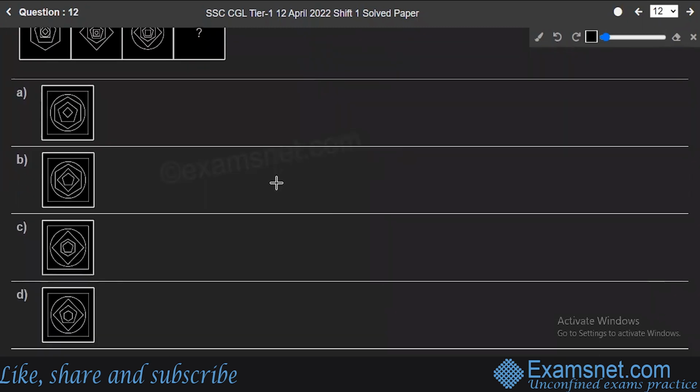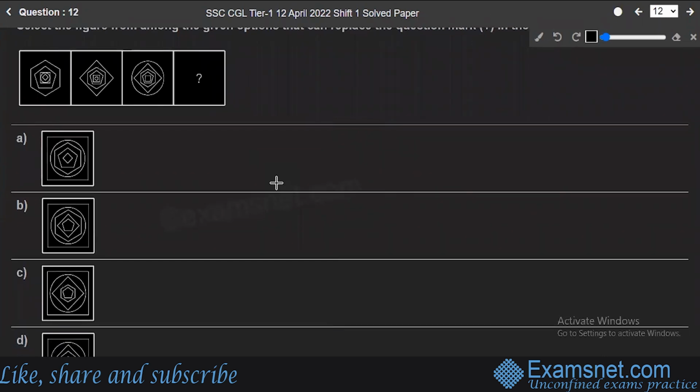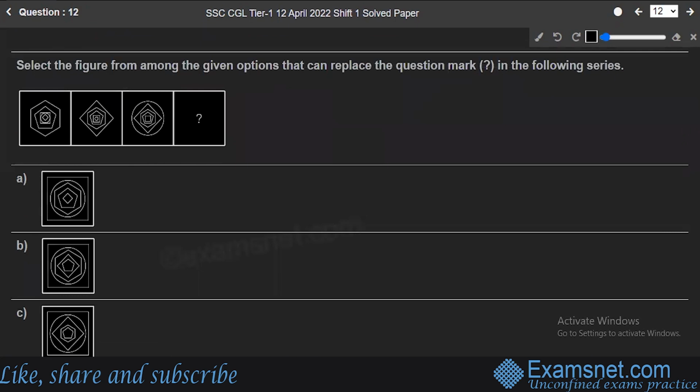See, in the first one, you have to find out the inner polygon of the first figure, which is the inner polygon over here. The inner polygon of the first figure is moved to the outer polygon of the second figure. See, this is what? This is a rhombus. If you look at this one carefully, what is inside? It's a rhombus. This has moved to the outside, right? See it carefully. The inside rhombus has moved on the outside.